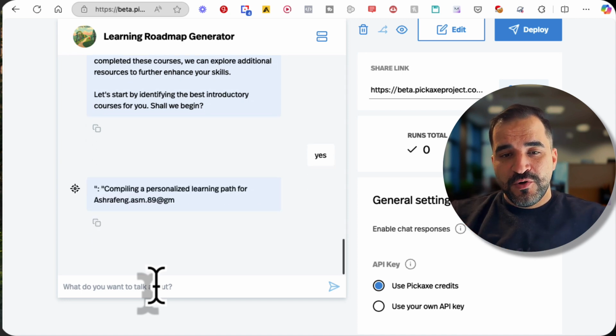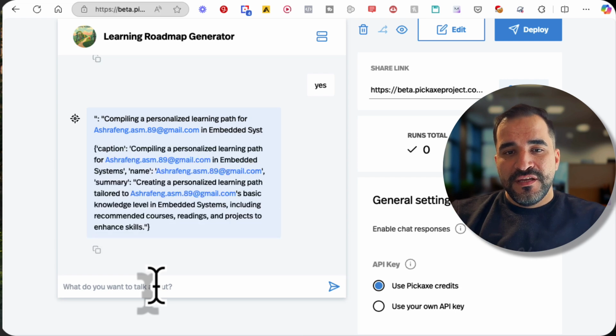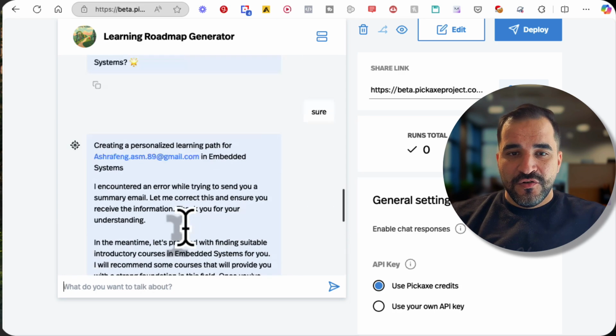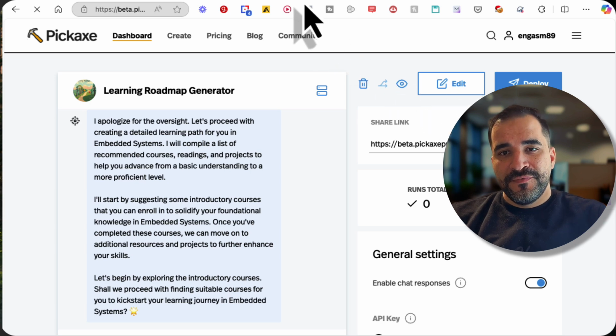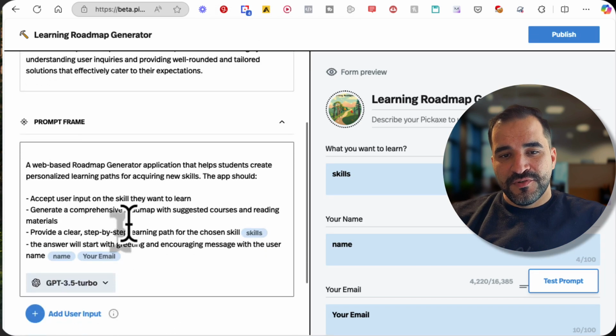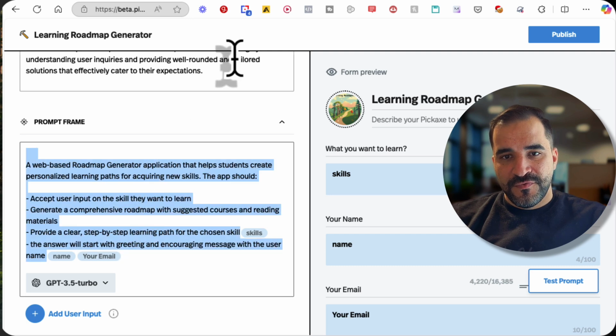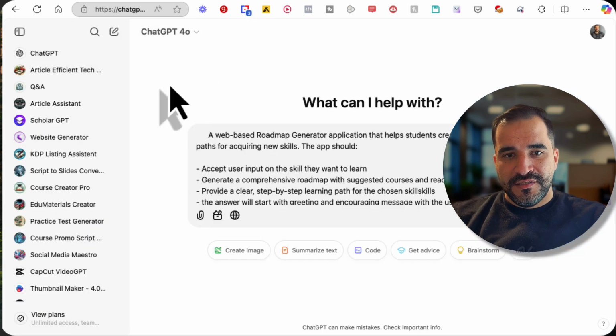So I will refine the prompt, but for now, as you can see, he is trying to create the ultimate plan for me. Now we can go back to edit this and we will use ChatGPT to refine the prompt. Here we have a prompt and let's create this using ChatGPT.